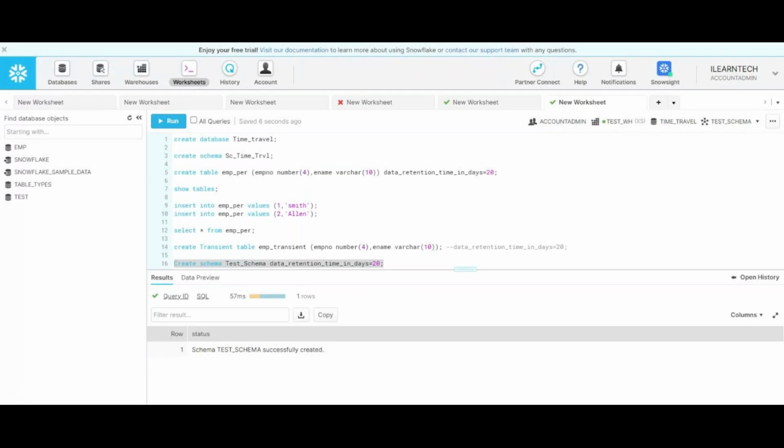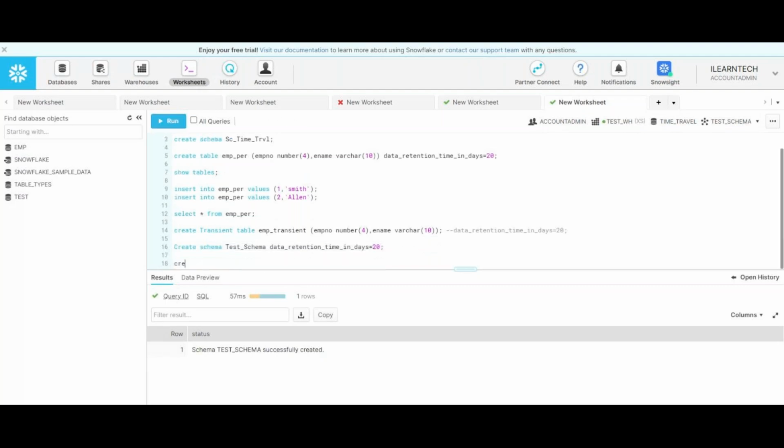If you are creating any table under this schema, create table DEPT, I'm creating some column names, a number of 2 and name as a char, and trying to create this table under this schema.